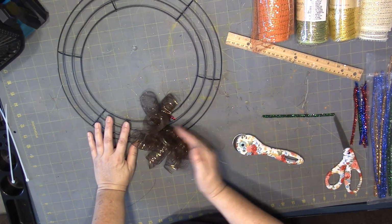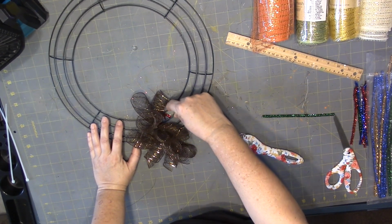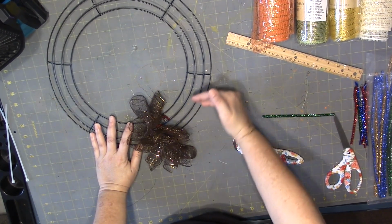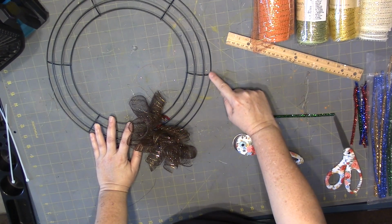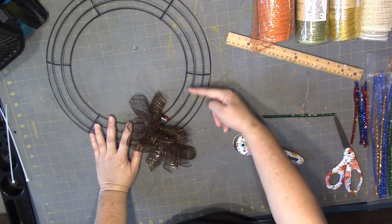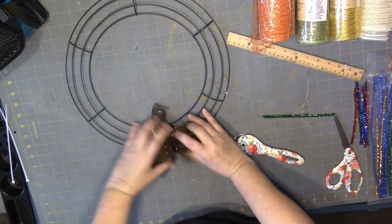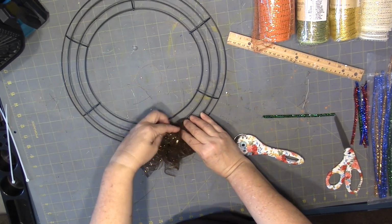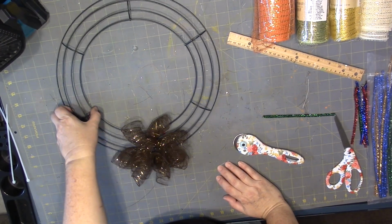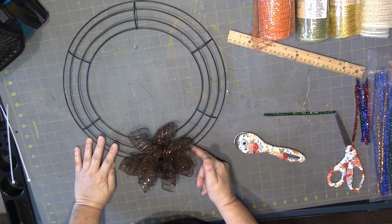And then you're going to take 2 more, grabbing the 2. And then the 2. And you're just going to fill this in right here until you get to this section right here, and you're going to stop. So you're going to stop right here on the inside. And then just this side is going to be the turkey body. There you go. Okay, so now I showed you how to do that. So you know that you're going to do this for this section.